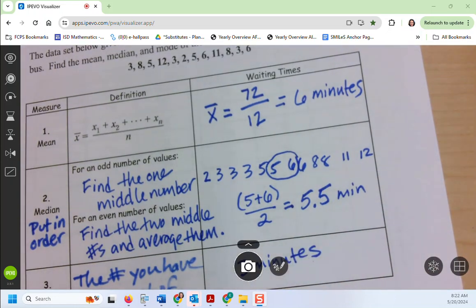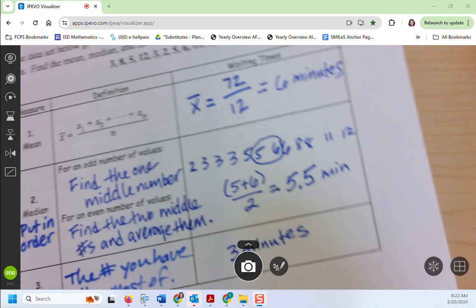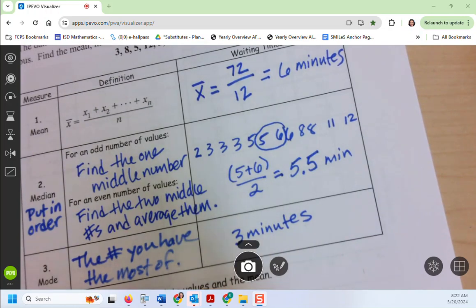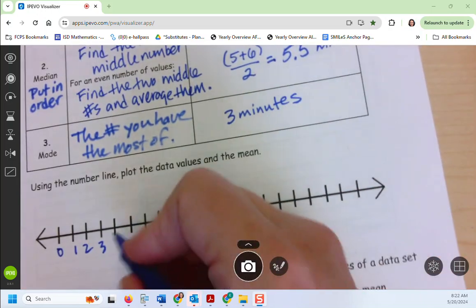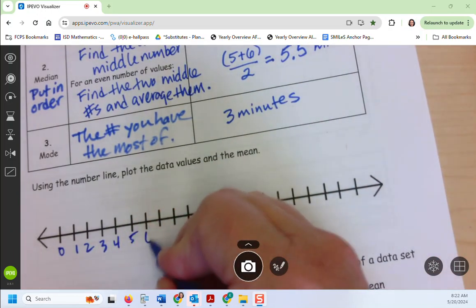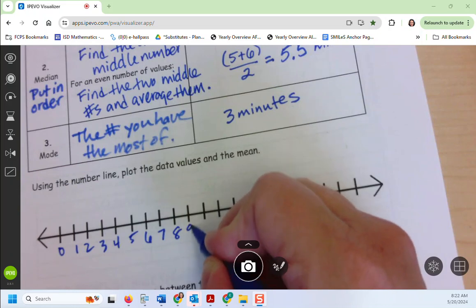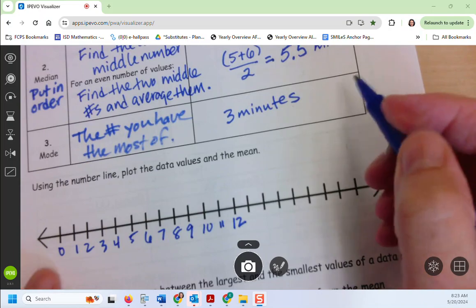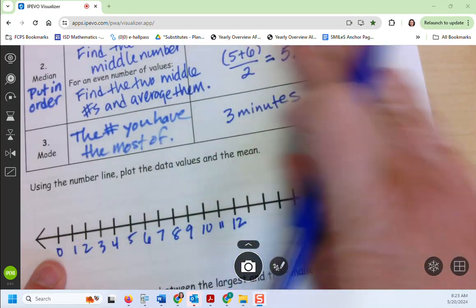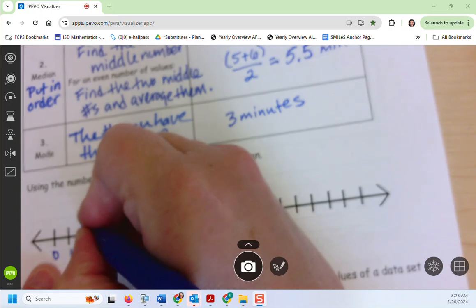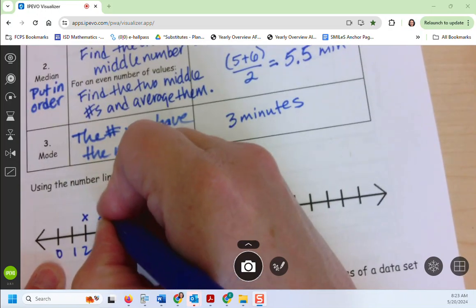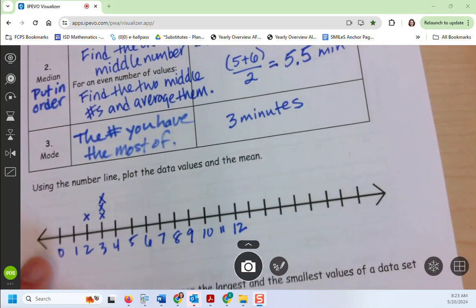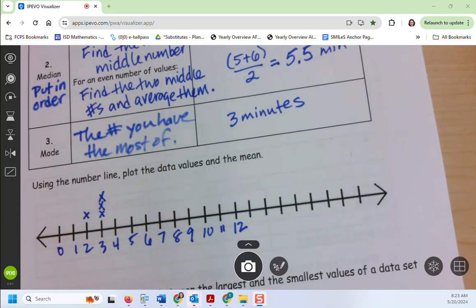All right, so when it says plot the data values, we need numbers on this number line. So let's start at 0, 1, 2, 3. You get the idea, right? Let's number our number line. And then we're going to plot the data points. I think using the ordered data is going to be easiest. So I had like 1, 2, and I had 3 3s like that, okay? So I want you to take a minute and plot those numbers on the data line.